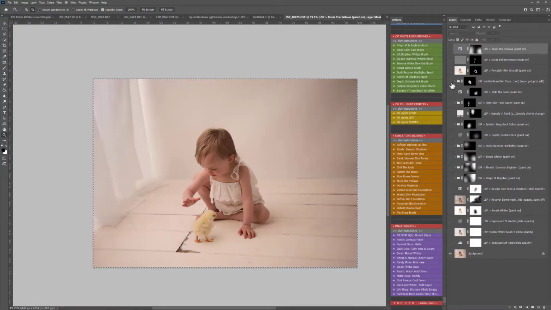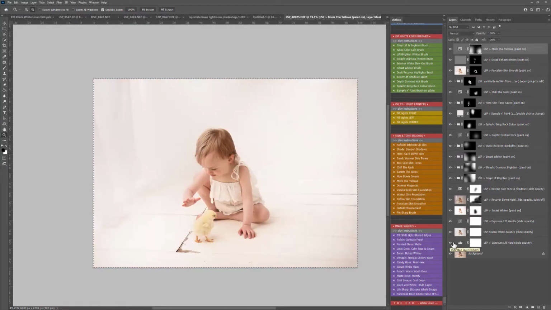Show you a before and after. Now I've used rather a lot of layers and actions in this because I really wanted to show you what different things did. And you can check out the other video tutorials for other image edits. They will move a lot quicker than this one. This one is a little bit more slow. The other ones, it's going to be more of a watch over my shoulder as I edit videos. But I will still explain exactly what I do in those videos.